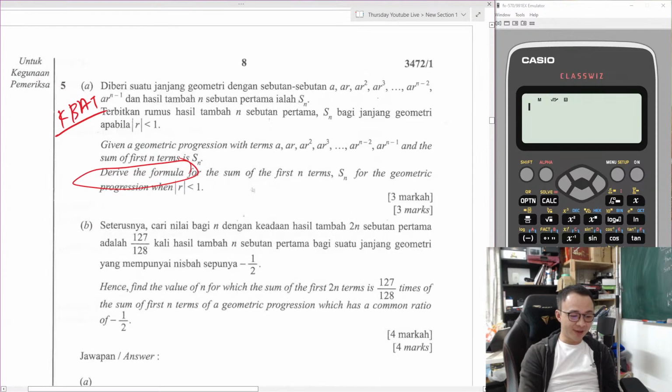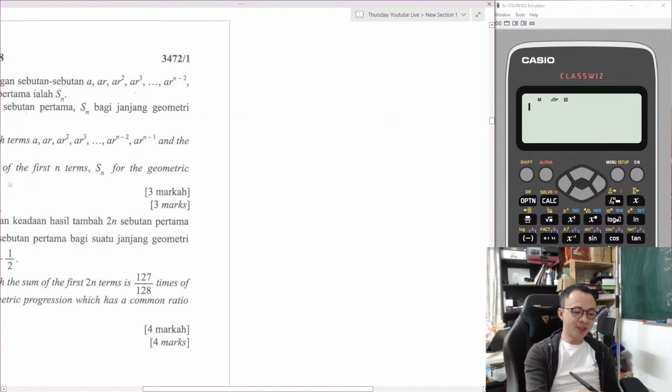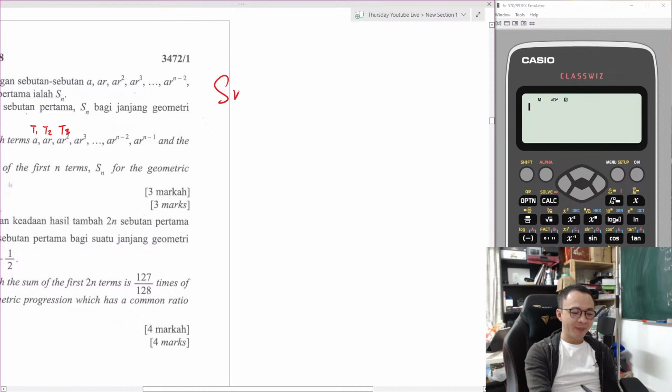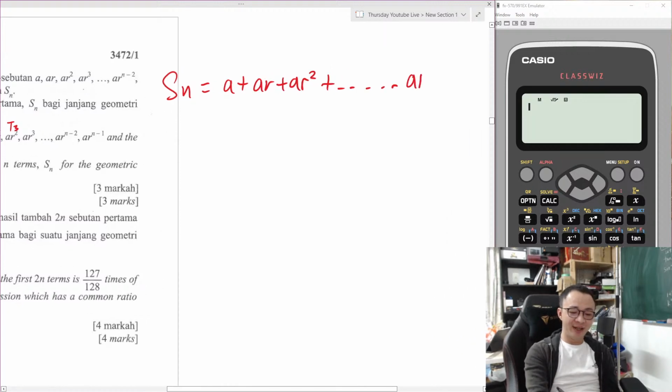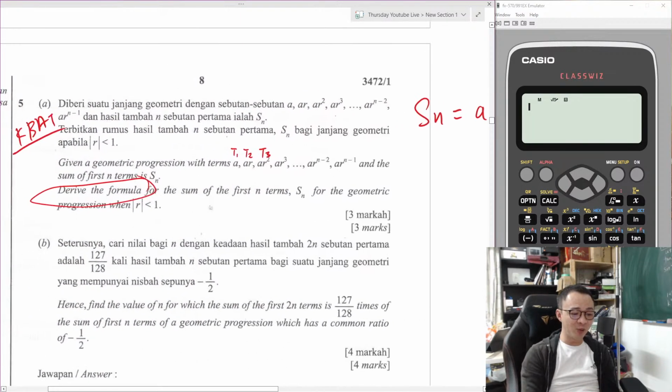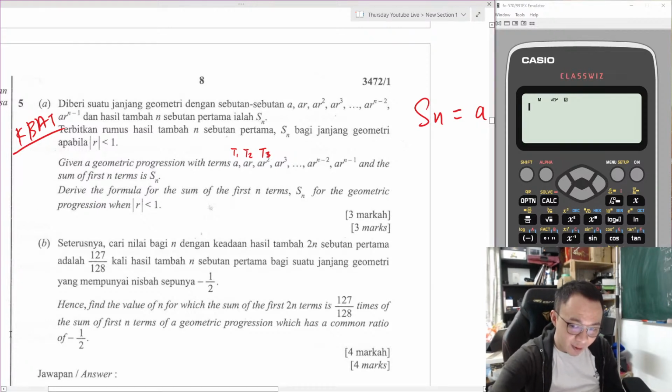Since this is the first term, this is the second term, this is the third term, and so on, what we understand is Sn basically is from the first term plus until the nth term. So this is the whole logic of it. Over here I can say Sn is A plus AR squared plus until the last term, AR^(n-2) plus AR^(n-1). Here you should have one more term, plus AR to the power of n, but I guess they purposely give it like that: sum of the first n terms is Sn. So we just follow whatever the question gives us. We don't want to simply change it. Oops, it doesn't move anymore.